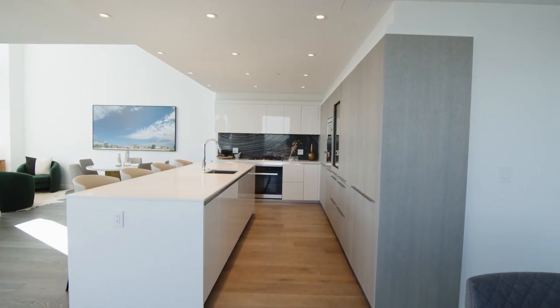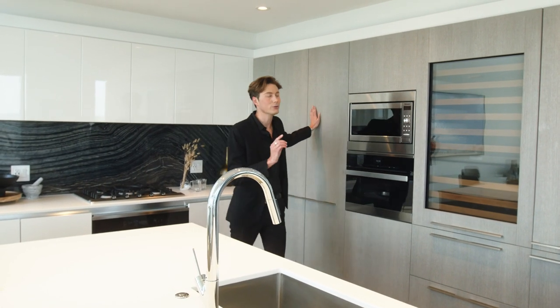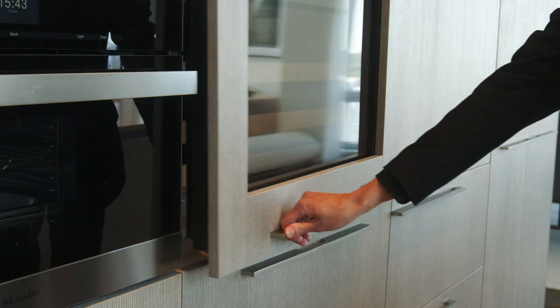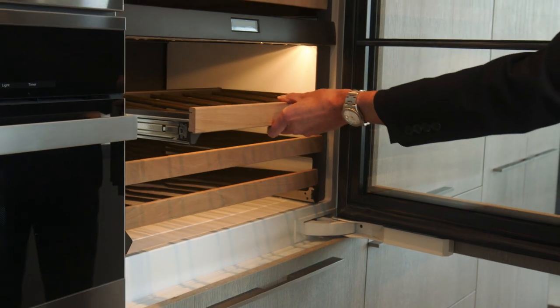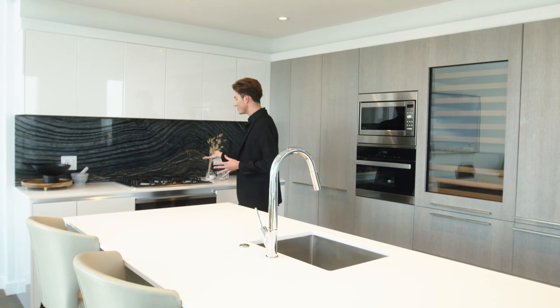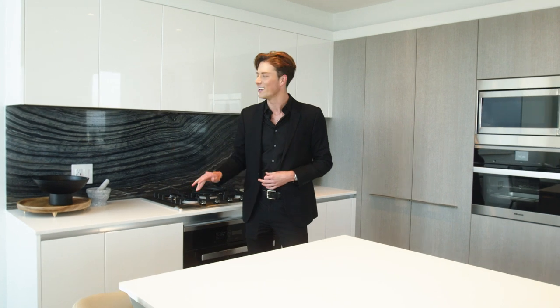This beautiful ash tone is found throughout the flooring as well as the cabinetry, including built-ins such as the fridge. We have totally paneled-in appliances — the fridge, the dishwashers, and the pantry units. Right here, we have a Sub-Zero wine fridge as well as a Sub-Zero refrigerator, and Miele appliances throughout the rest of the home. We also have gas. Not every new construction has gas now due to changing laws around North America, but as someone who loves to cook, a gas stove is great — and in a penthouse, you'd expect nothing less than top-of-the-line appliances.